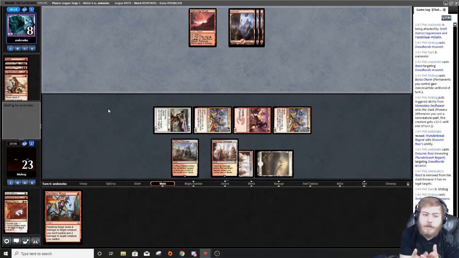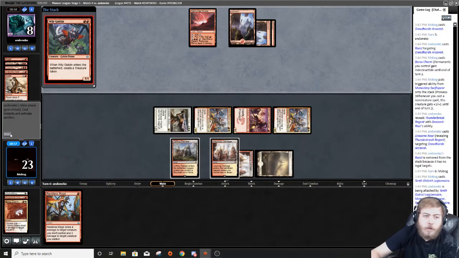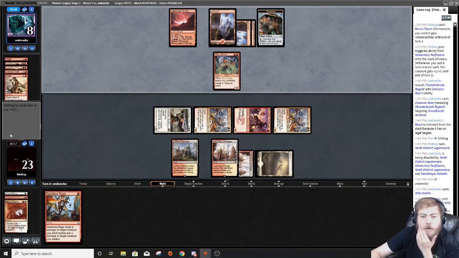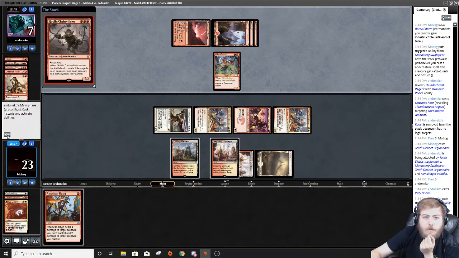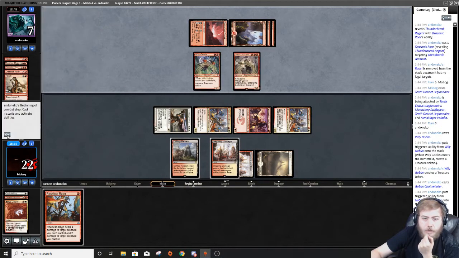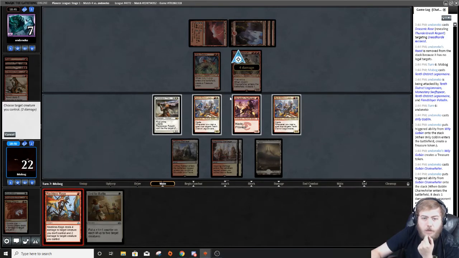He's down to 8. If he taps off our creature, we can just kill it and win. That's not the creature I'm talking about, though. That's not a creature that we want to just straight up kill. That's fine. So I'm going to do this on our turn to get the damage off of our guys. Let's go.